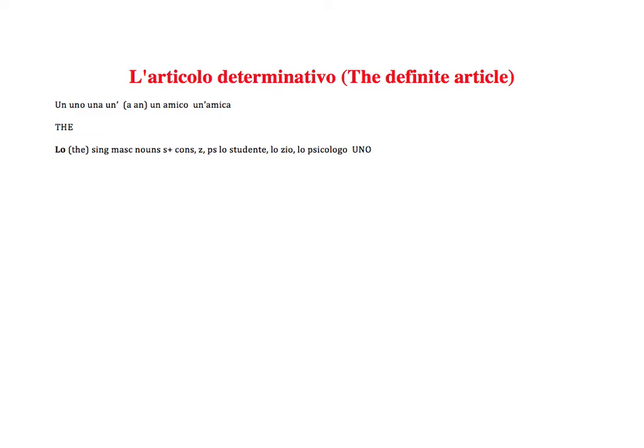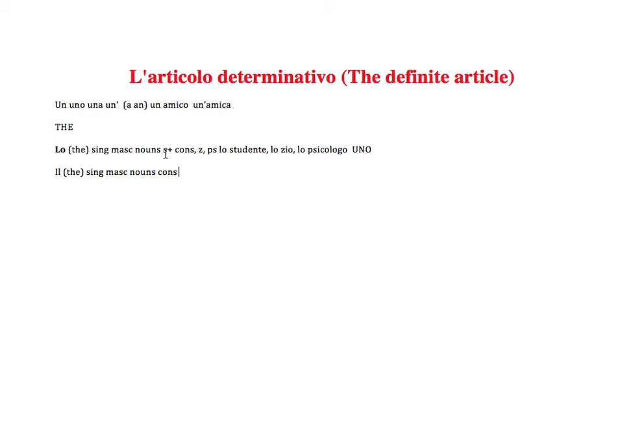Okay, let's see now another article. Now let's see il. So il again means "the". You use il in front of singular masculine nouns starting with a consonant, but not with the consonants we already talked about.